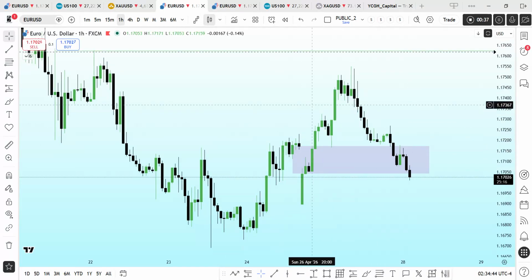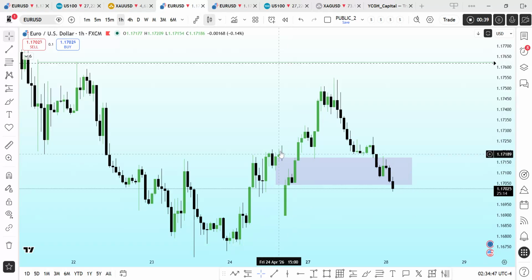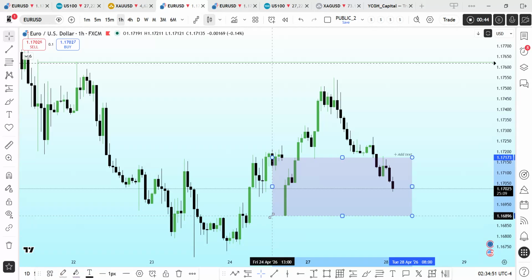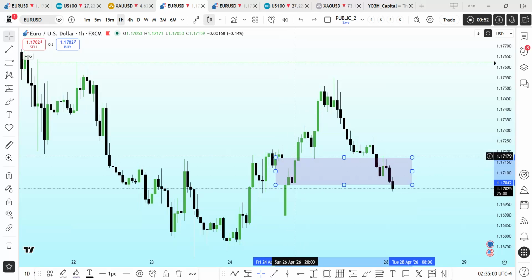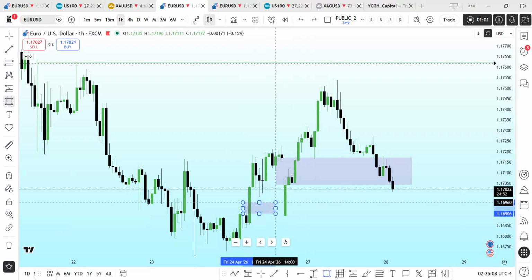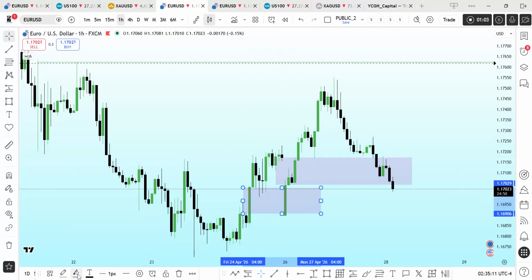As you can see, price opened right here, right? After this, price opened right here. So this entire thing can be considered as the new week opening gap. But there are some other reasons, and that's why I only marked this part. The reason was that this was the new week opening gap, and there was this fair value gap. Let's put in a different color, and price showed a reaction.